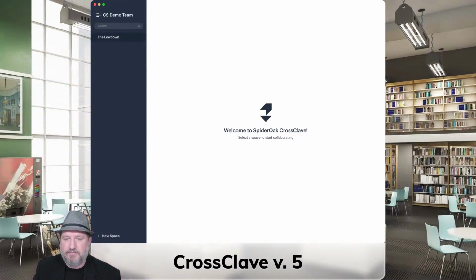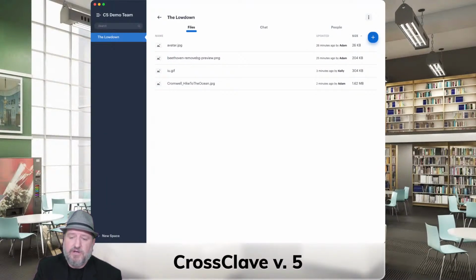So anyways, this is just some changes we've made to the way we interact with files in CrossClave, and more changes are coming to make this experience better. In particular, we want to make sure that this experience is really seamless for people who are on mobile. And I'm going to try hard to make sure that in my next video, I also give you a glimpse at the mobile version on Android so that you can see how interacting with files works there.